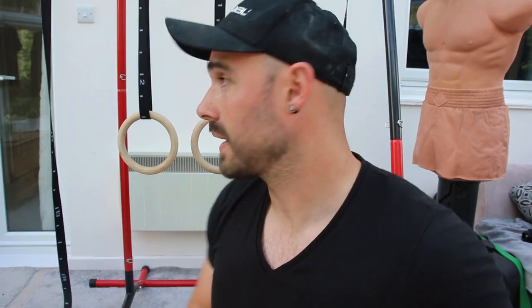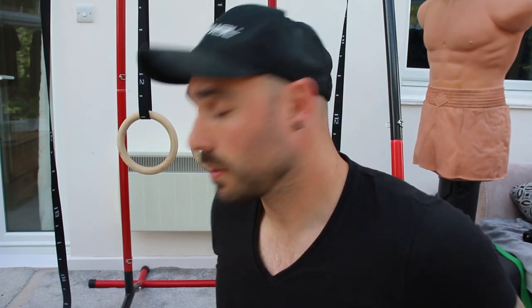I don't normally do these weighted. Again, without the vest, I've only just got the weights. It's going to be sort of a trial now to see how this feels. But we'll go from there.